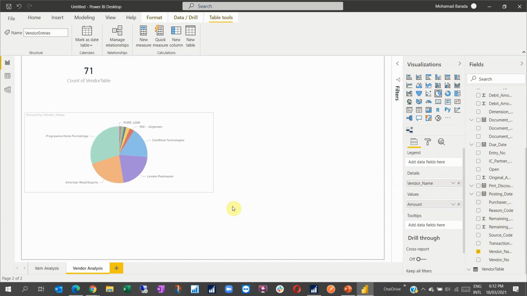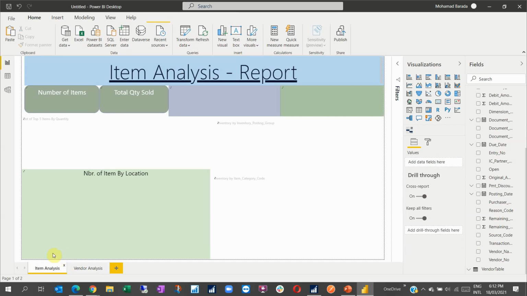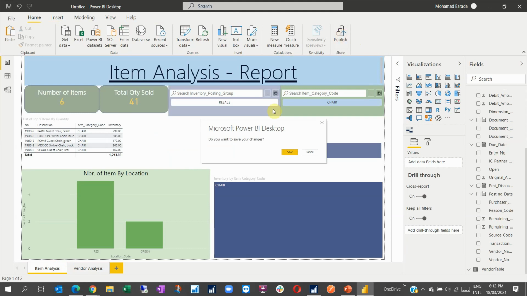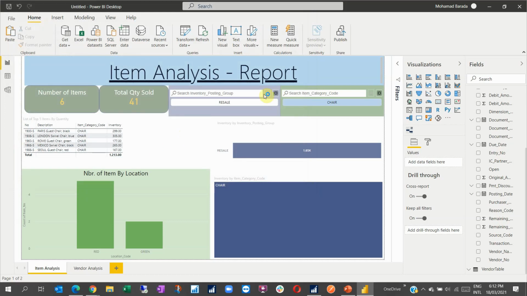Okay, so now if I have one report including 2 headers, at the end when I finish I click on publish. So what does this publish do? Do you want to save your changes? I want to save, yes. You have to save it first because we're working on my session, 2 page reports. Okay, so now it's going to publish.